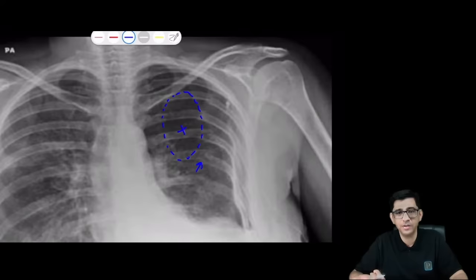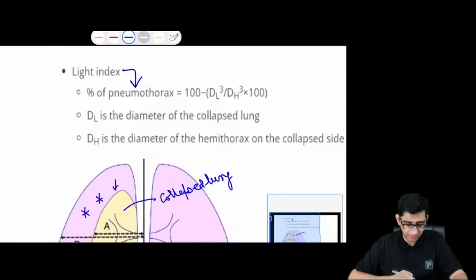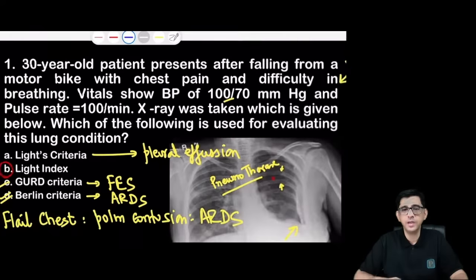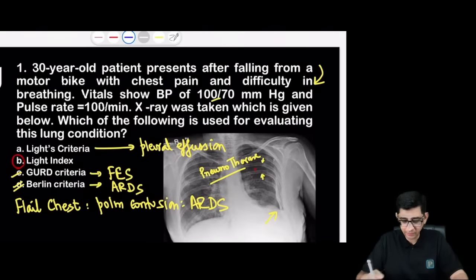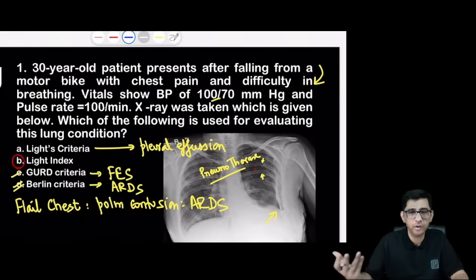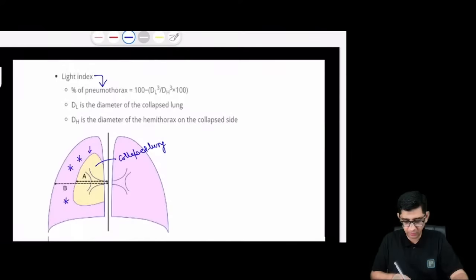X-ray alone can never be a diagnostic feature. You need to take this into consideration along with the clinical features. I mean, X-ray is an extension of your clinical examination only. Had this question begun by saying that the chap is having absent breath sounds, absent air entry, this would have been a piece of cake for everybody. And then the strike rate of most of the people would have been much higher than what I got right now. But one difficult one, one easy one would also come. So just keep the focus, and I'm very sure that you guys are going to do great.